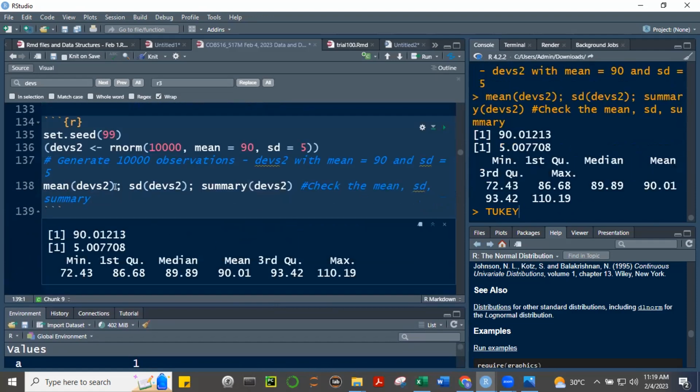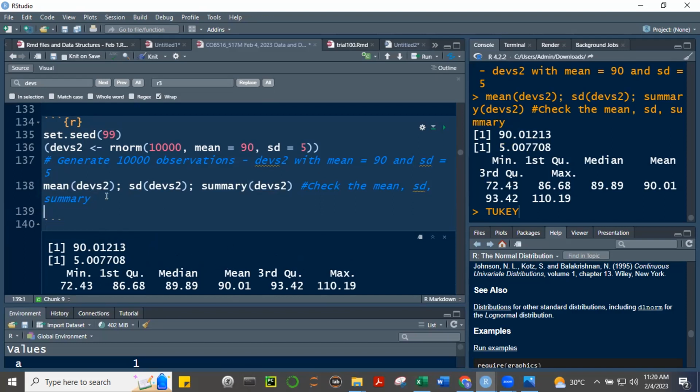There, okay? So, ang average niya is very close to 90, 90.01, kasi malaki yung sample size natin. And then standard deviation is practically 5. And then yung summary niya, di ba? Ito yung 5-number summaries, right? 6-number, but 5-number summary. You have the minimum, the maximum, the first quartile, the median at saka mean. They're very close, which is what a normal distribution is supposed to be. The median and the mean should be approximately equal.